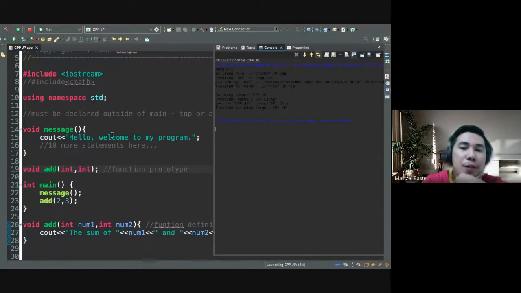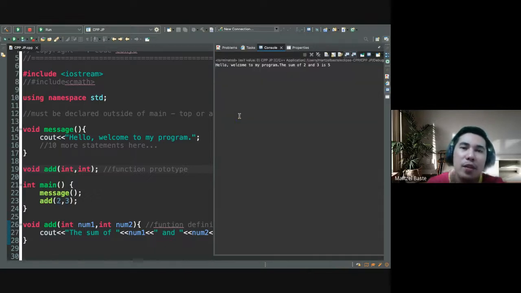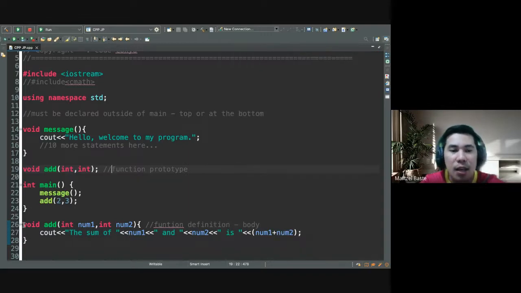Okay, so that is how you actually create functions in C++. Either you create prototype first and before you actually define your function or put a definition in it.